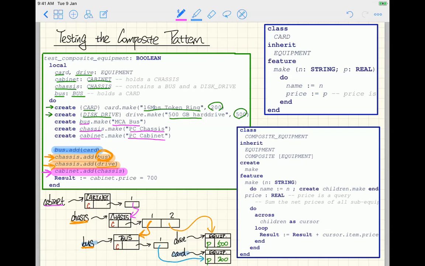We got another chance to practice when we talk about visitor. How about that? What I'm trying to say is there are two things you want to know very well. Number one, given the types for all the equipments and composite equipments, you want to be able to build a tree like that. Number two, which we're going to do now, is to say how the tree can be recursively traversed. It's going to be a little bit like a post-order traversal. Does it make sense to you, post-order? Visit all the children before the current. Something like that, a little bit like that.